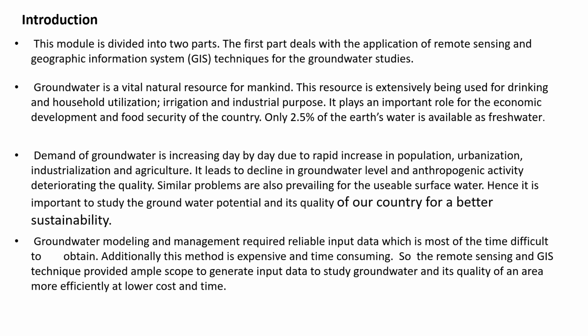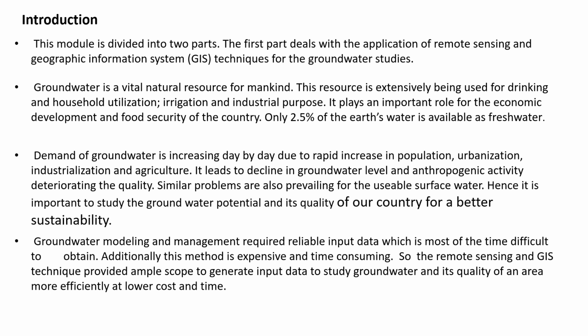Introduction. This module is divided into two parts. The first part deals with the application of remote sensing and geographical information system, GIS, technique for the groundwater study. Groundwater is a vital natural resource for mankind. This resource is extensively being used for drinking and household utilization, as well as irrigation and industrial purposes. It plays an important role in the economic development and food security of the country.